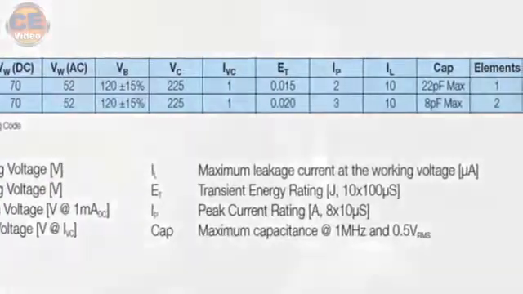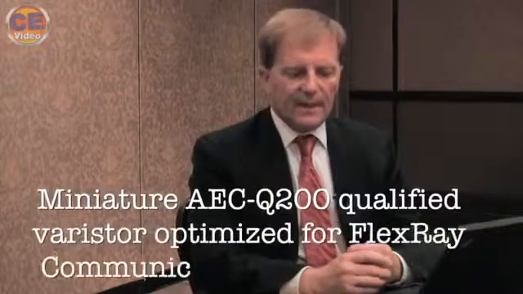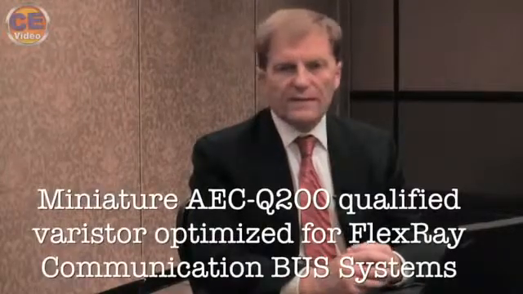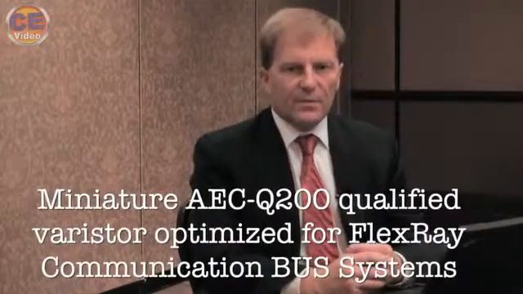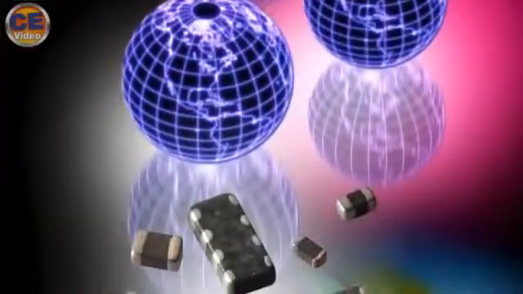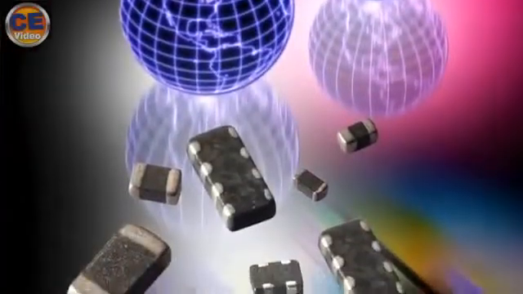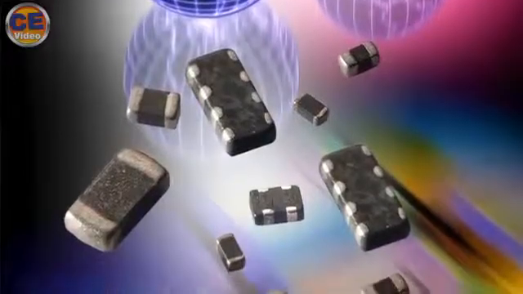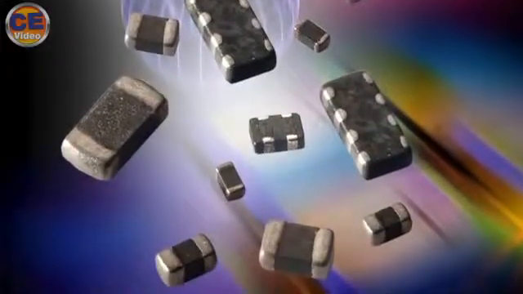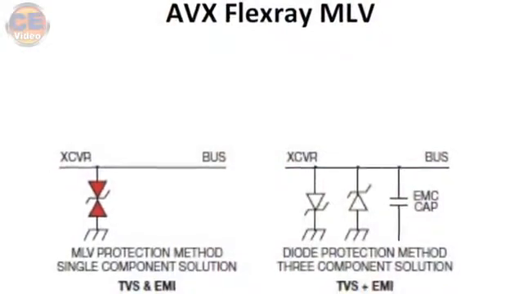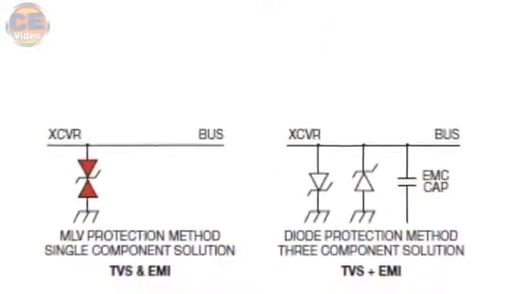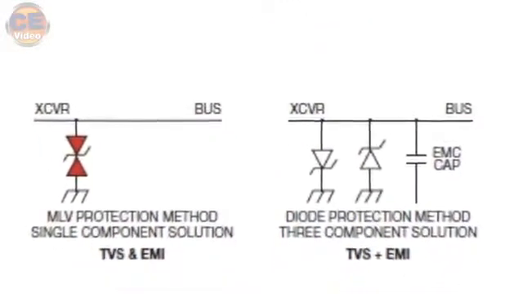The other device that we have to introduce is a FlexRay communications bus component, and these are available in an 0402 case size. The concept that we're using here is that the Varistor acts like a back-to-back Zener diode in the on state, and in the off state it acts as an EMC filter capacitor. So the FlexRay component has a capacitance that's tuned for FlexRay communications buses, commonly 17 picofarads. The applications, of course, are mainly automotive or communications bus.